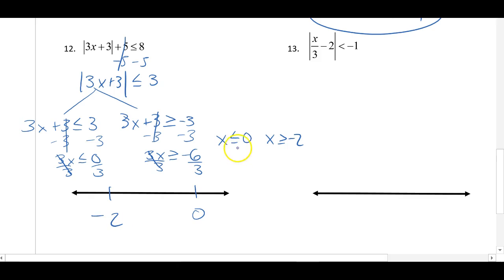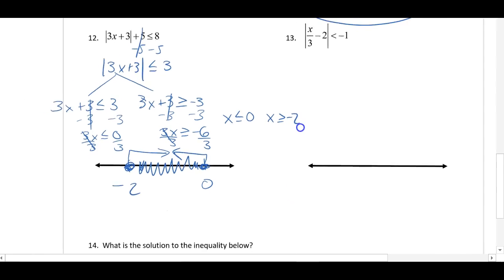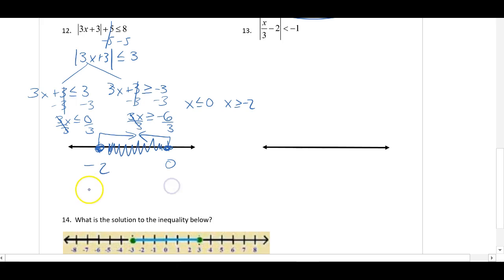Okay, so it's a less than or equal to sign, so it's going to be a closed dot, or solid. And starting with 0, it says x is less than 0, so we point to the left. And here it says x is greater than negative 2, so greater is to the right. Shade in the middle, because they meet in the middle. And so that means our answer will be together. I can go right underneath, rewrite the numbers. Negative 2 on the left, 0 on the right, x in the middle, less than or equal, less than or equal.